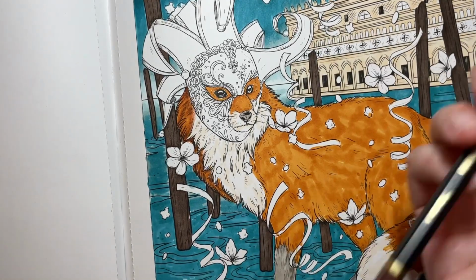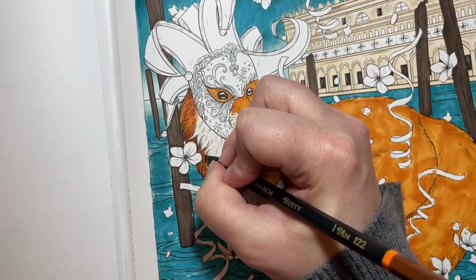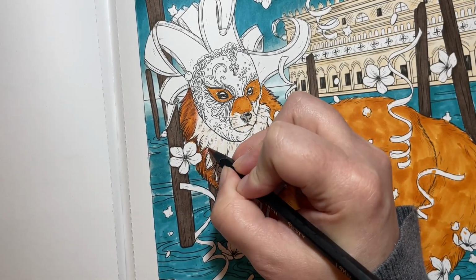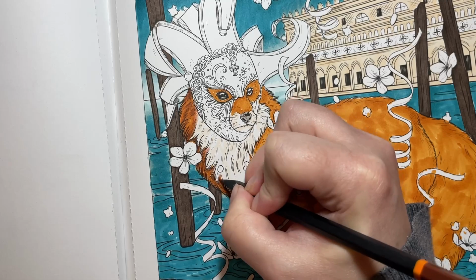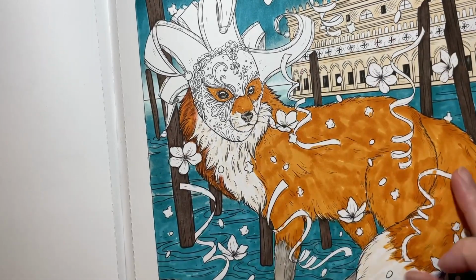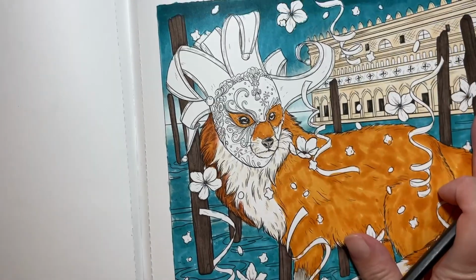Okay, and then we'll switch to that Negra color again, and then Rusty. And since here's an open area where the two colors would meet a little bit more, I'm going to flick the color into the white area. Okay, I think that's going to look really good as we go across the fox. I'm going to focus on his face a little bit.